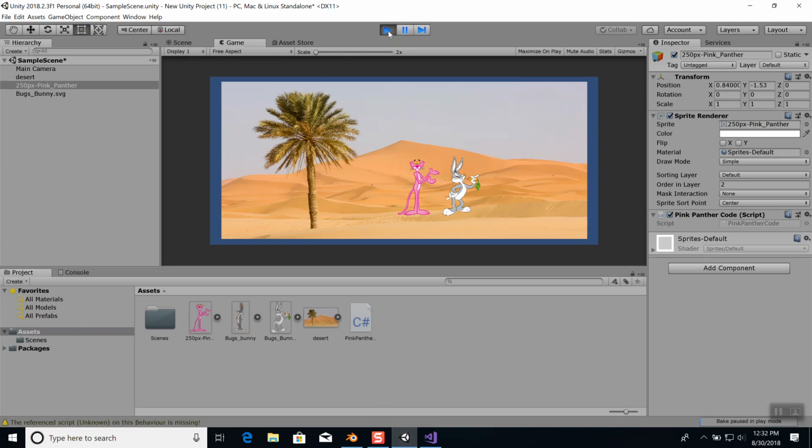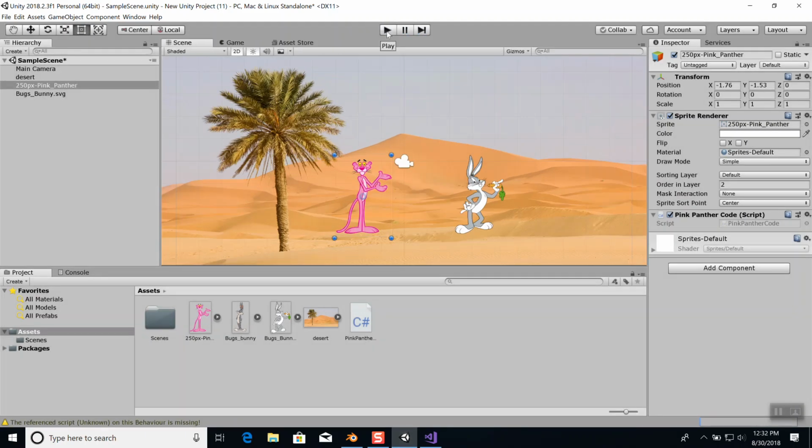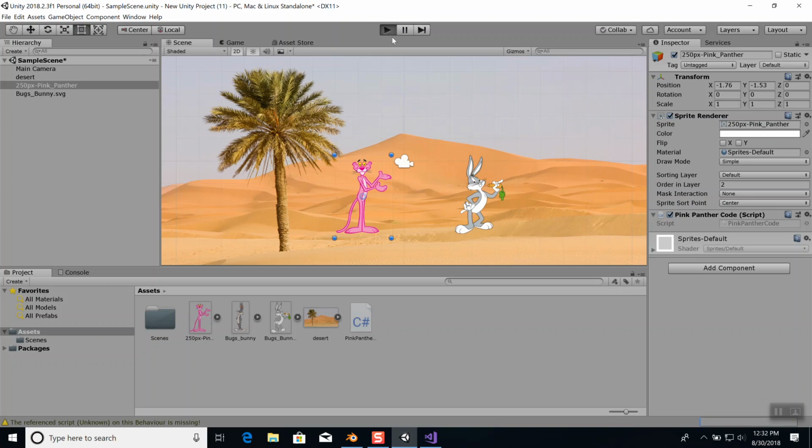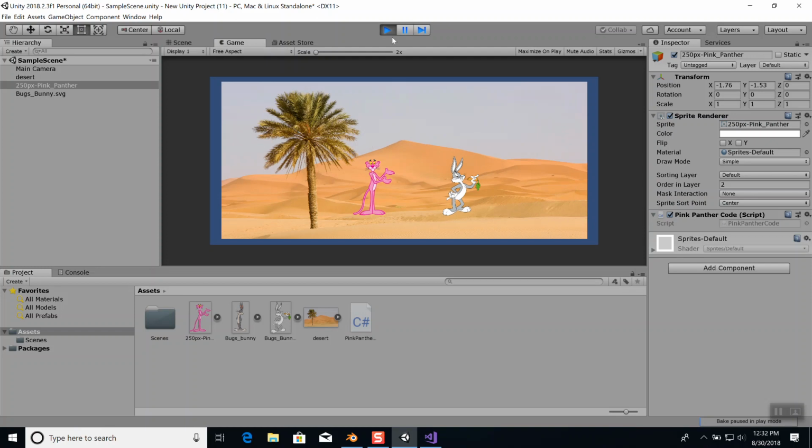And now if I run the game, now if you hold down your right arrow key, it very quickly goes across, right? Which is probably more like what you'd want to program in.